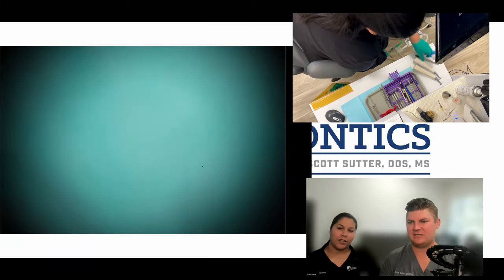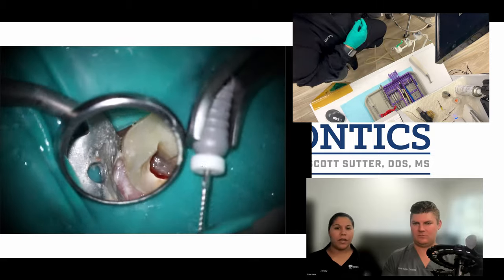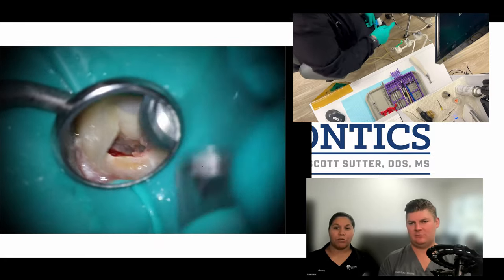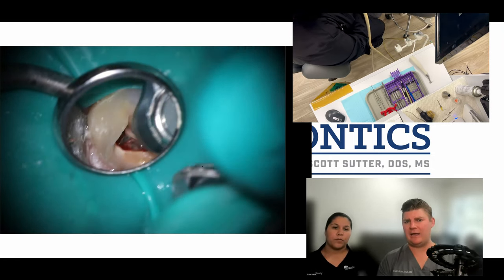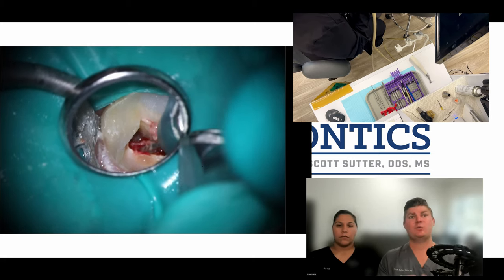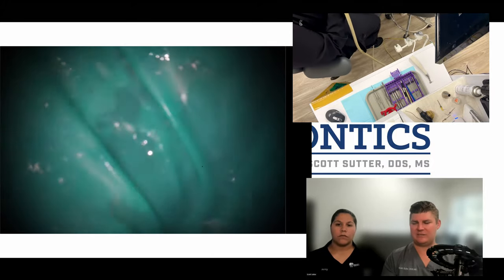At this point we are finally done with the access. Jenny has handed the file to the doctor, and with a couple of free seconds she's automatically turning on the rotaries — what he's going to need next — so when she hands it over it's on and ready to go. After swapping it out, she preps to rinse the area, because every time after using a rotary we do rinse. We keep things nice and small, wanting to use every opportunity to get irrigation solution inside the tooth and rinse after every rotary to avoid debris that could bind the canal and cause an instrument separation.